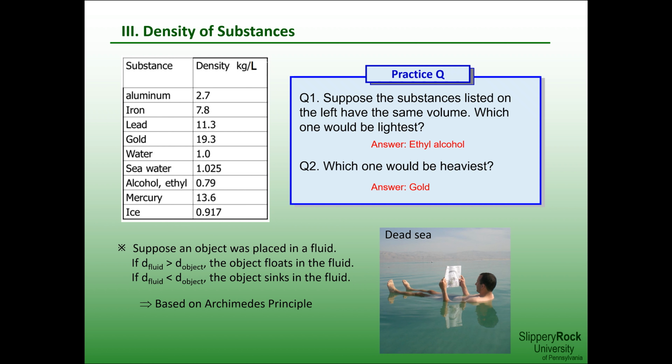A great real-world example is the Dead Sea. The Dead Sea is famous for being so salty that people can easily float in it with very little effort. The extremely high salt content makes the seawater much denser than normal seawater, which dramatically increases its buoyant force. Even people who normally sink in a swimming pool will easily float in the Dead Sea. It demonstrates the principle perfectly. When the density of the fluid increases, floating becomes easier.